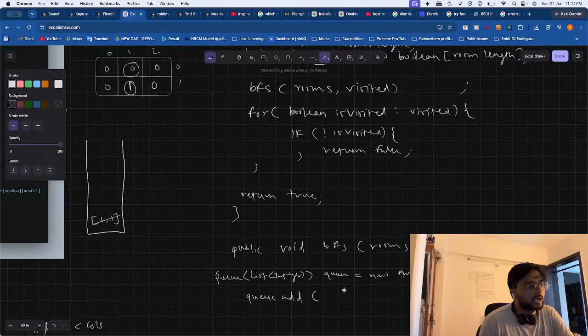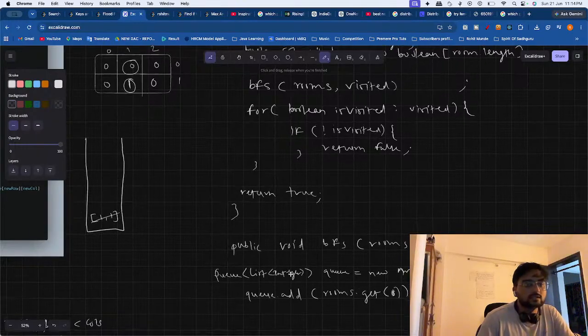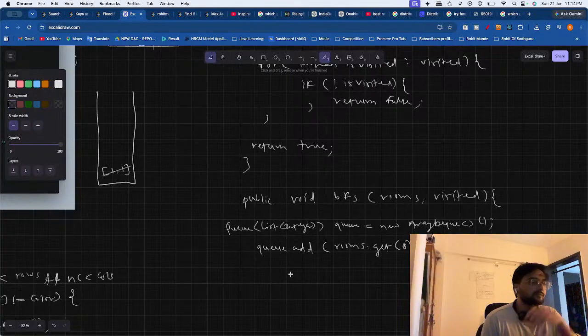Okay, because we need to add rooms dot get. I'm confused now. Current room number is 0. Should I take the list of integer or just an integer? What if I take an integer? Let's write it ahead and we'll see.